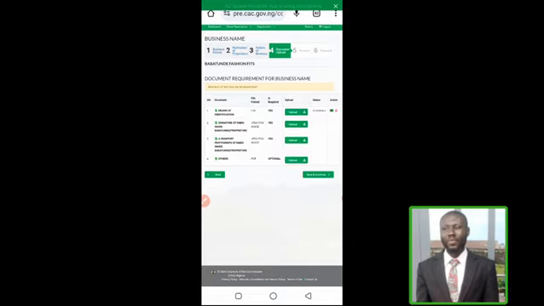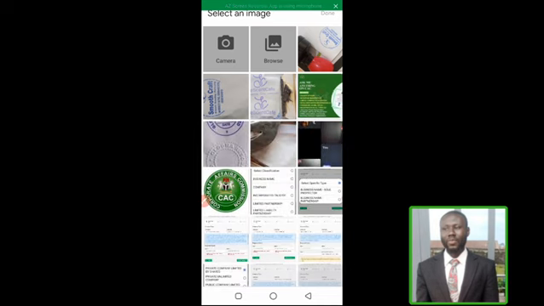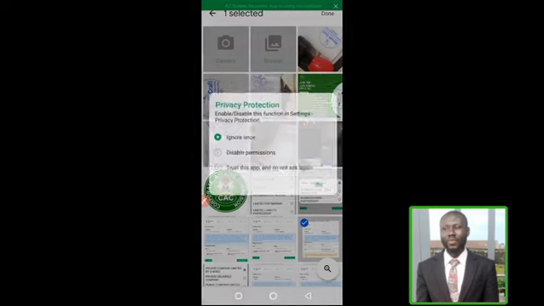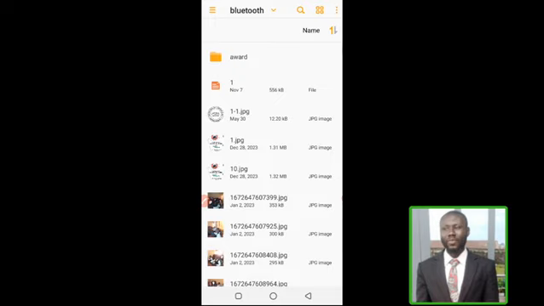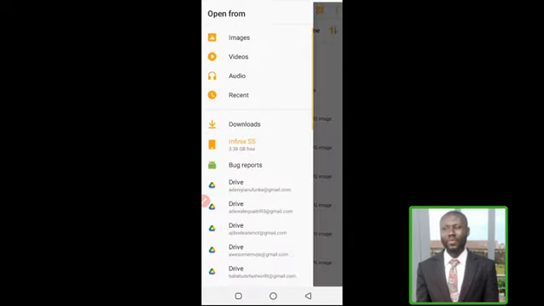That has to be in picture. So you are good with the snap the client sends to you. So where's the signature? Let me see. So this is the client signature. So I will upload it now. Just click on it.